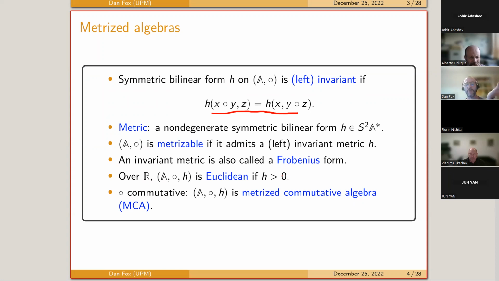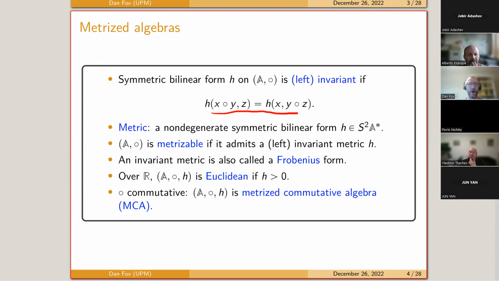And here I'm putting "left" in parentheses because there's an analogous notion on the right. When you're looking at commutative and anti-commutative algebras, L and R are the same up to a sign, left and right multiplication are the same up to a sign. And so there's no need to speak about left and right. And that's mostly going to be the case in what follows. In any case, if I don't say left, I just mean it on the left in general. This is like when one has to pick a side.